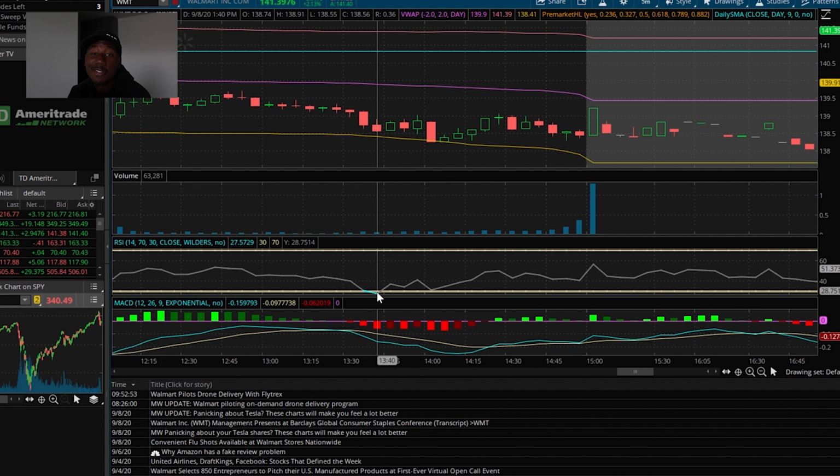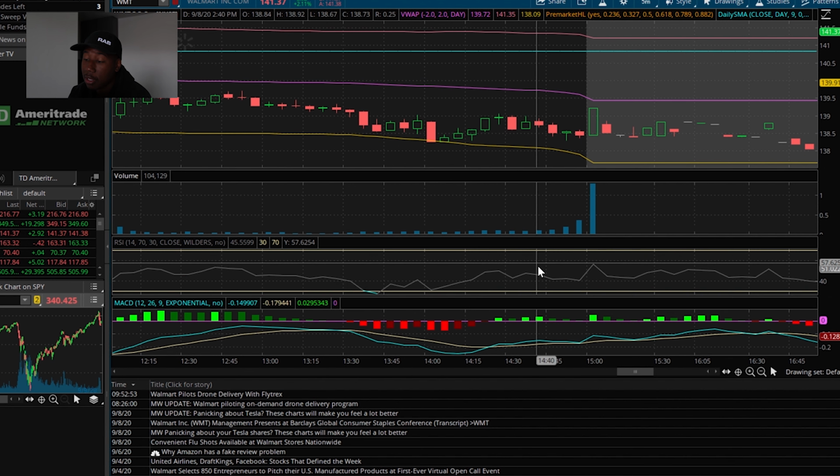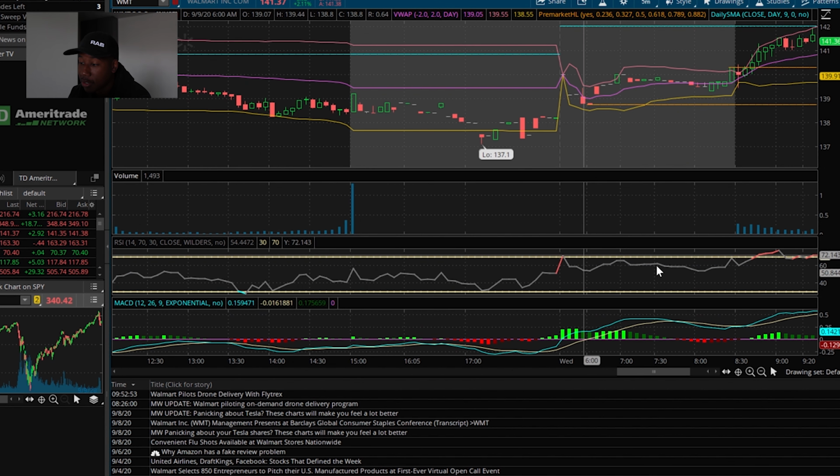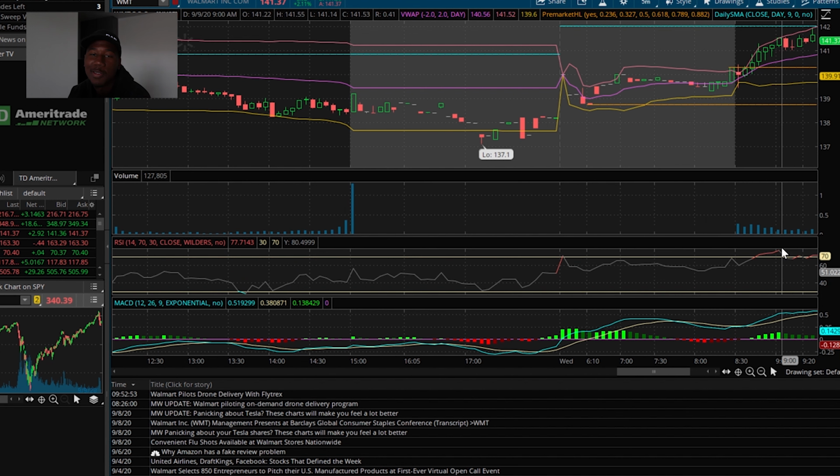If I were just strictly trading with the RSI, when I saw it was below this line, I would buy it. And when I saw it was above this line, I would sell it, just to keep it simple. But again, like I just said, this is not the end all be all, so this merely just helps to paint a picture.